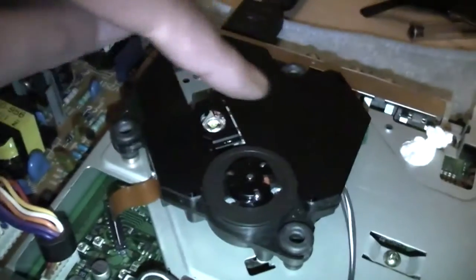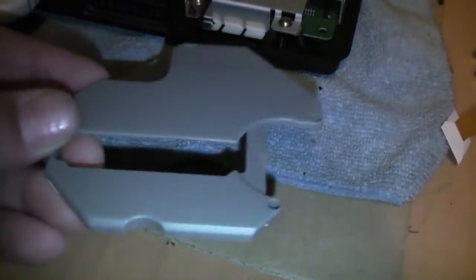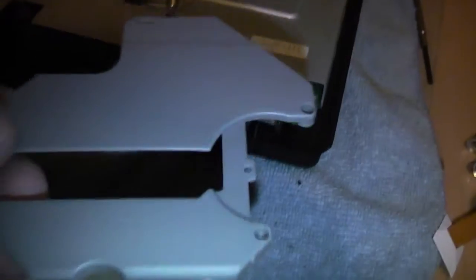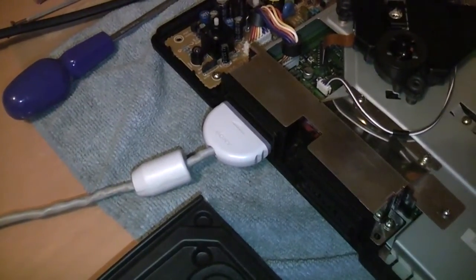Now, one thing I will mention is this black plastic cover that goes over the CD unit. When you buy these, it comes with a grey plastic cover, which is for the PS1. They're actually a slightly different shape, which stops it from fitting through the hole in the top cover. So you'll need to swap out your black plastic cover, but it's basically just 2 screws that hold it on, so that's easily done. But if you try to fit the grey cover, it won't fit in the hole. So you'll need to swap out the black plastic cover, because these are designed for the later version of the PS1.